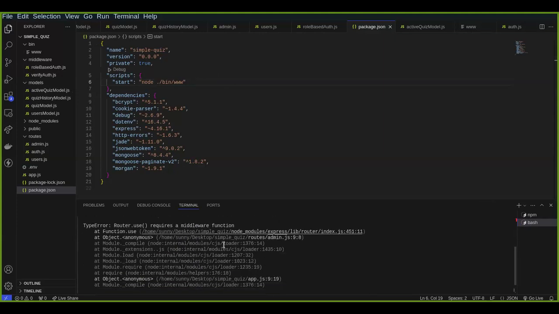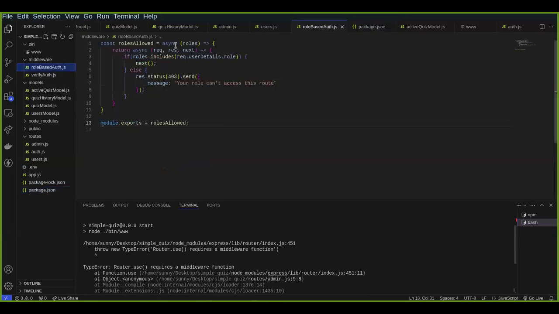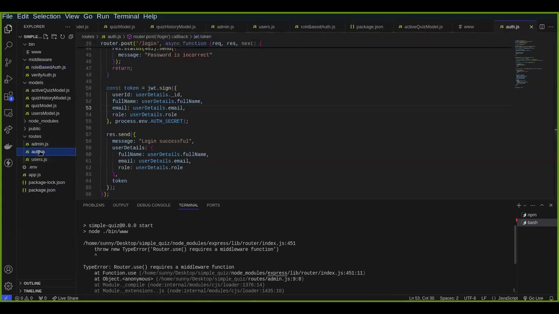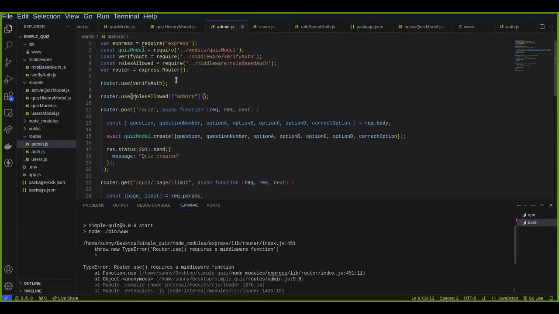The reason for this is that here, when we say role-based authorization, we're using async. But when we called it, where is the role-based? Yeah, we didn't say async. Oh, sorry, await.